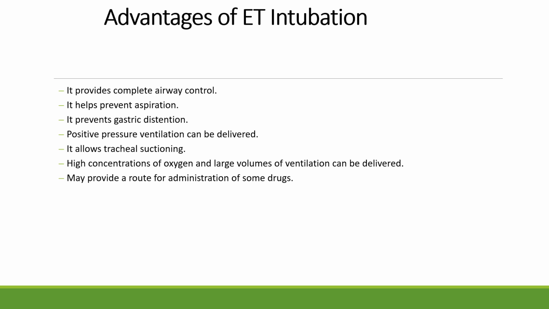Now, the other things it allows us to do is completely control the tidal volumes, the rate, PEEP, all these things, because we're getting rid of a lot of dead space. With that, we're losing a little bit of dead space. So the volumes that you might get with a normal BVM, with a tube all of a sudden we're not pushing the air through that big open space of our mouth, the upper airways. We have a lot less space, so just be a little bit more cautious of barotrauma with this and tidal volumes given. With an ET tube, we can worry about a little bit smaller breaths.